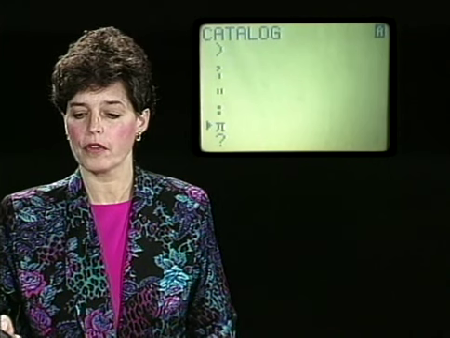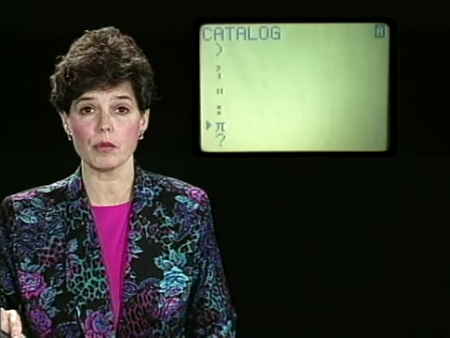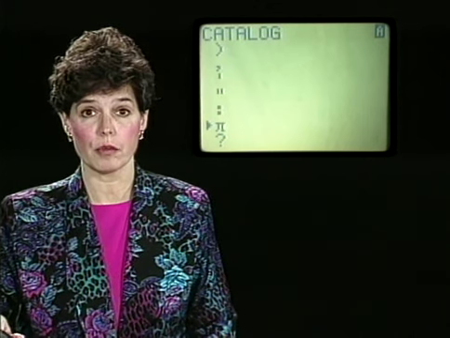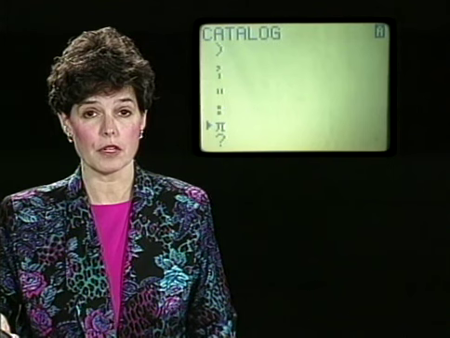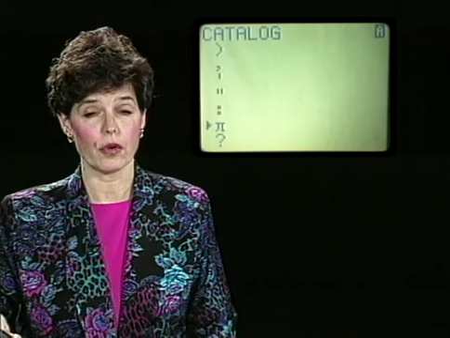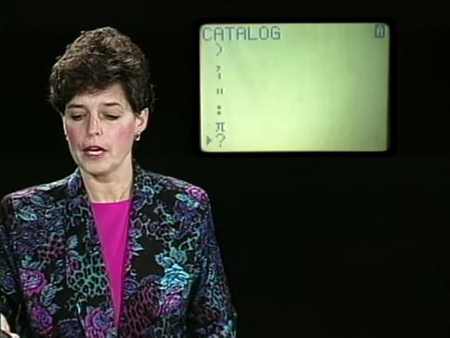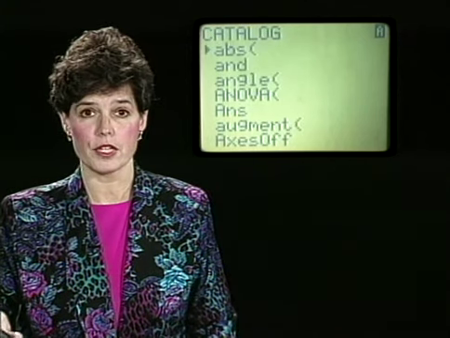And when I get up there on the top of the screen, I notice that I've got some symbols. You may want to access these symbols at some time in the future, so remember that the easiest way to get them is to go up above the A's. It's actually like a big loop. Those symbols are at the end of the list. Well, let me arrow down to where I want to be, which is ABS.